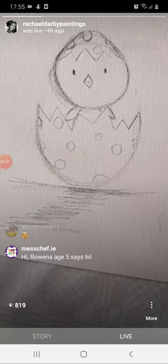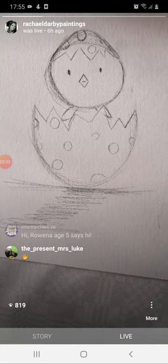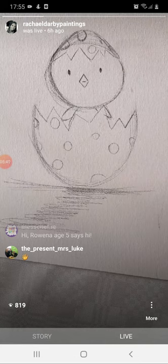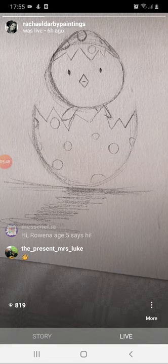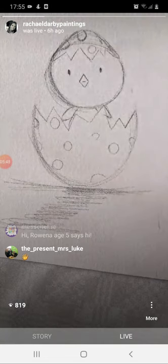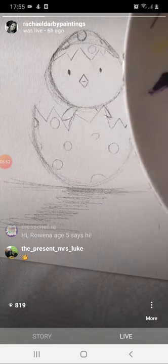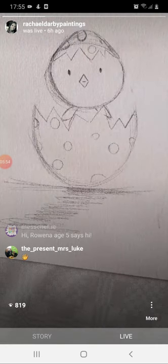Okay, so I'm going to use just some watercolor paints to color my Easter chick, but any colors will work. So crayons or coloring pencils or any kind of different paints, but I'm just going to use some watercolors. If you're using watercolors, just the tiniest bit will do, and then use water to spread it out.